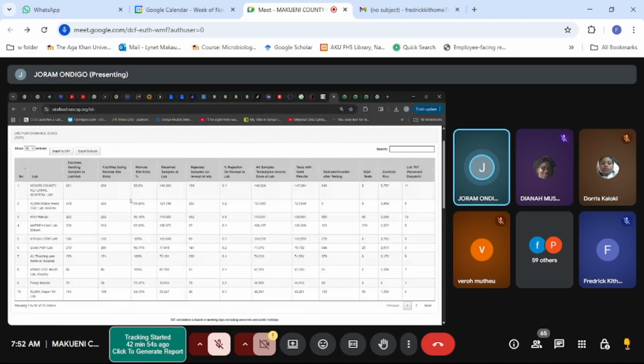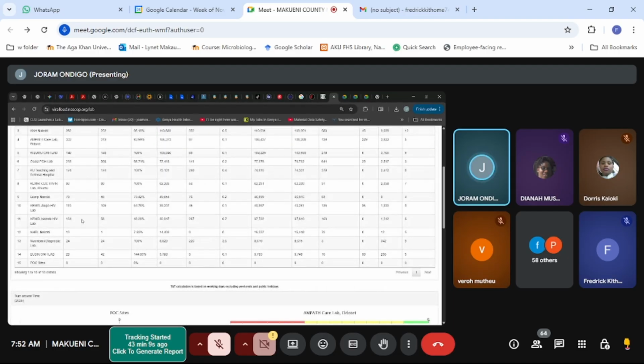So this one tells you the number of labs that are doing viral load, because you're not just interested in your county. You just want to know the national outlook. How many labs do we have that are doing viral load? I told you can always add this to 25 or even 100. And you can see here, we have 15 or 14 active.